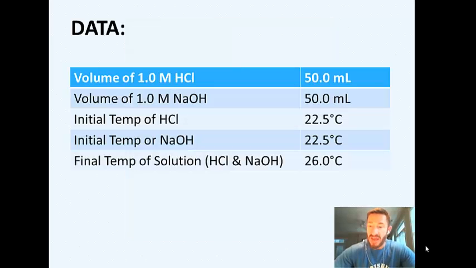This is the data that we're going to get from this. We have the molarity of 50 milliliters of one molar HCl, 50 milliliters of one molar sodium hydroxide, the initial temperature of both solutions, and then the final temperature at which they both reach. For the sodium hydroxide and hydrochloric solutions, we'll assume a density of one gram per milliliter, and that way we'll be able to determine the mass of the water.